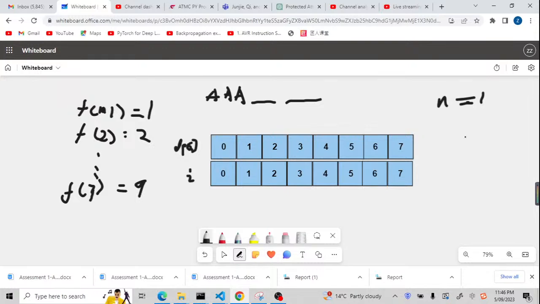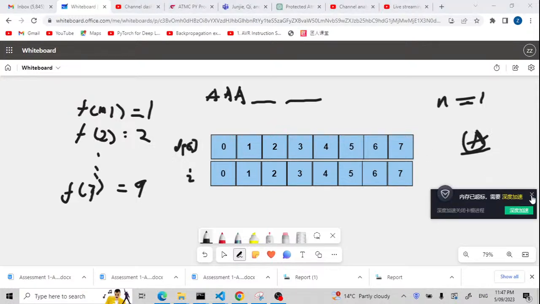I only consider if I can only press A, and I will not press the others. If I can only press A, what can I get? DP[1] should equal 1, DP[2] equals 2. It means if I press 7 times and only press A, I'm going to have 7. So this only considers pressing A.